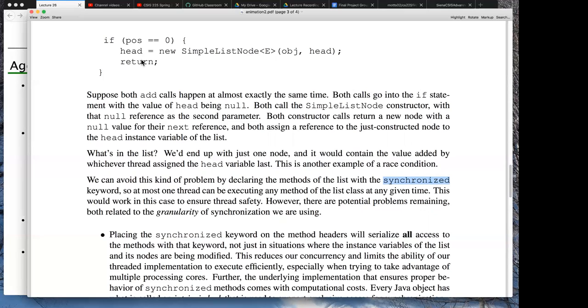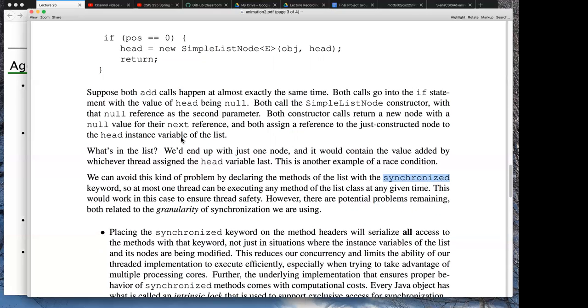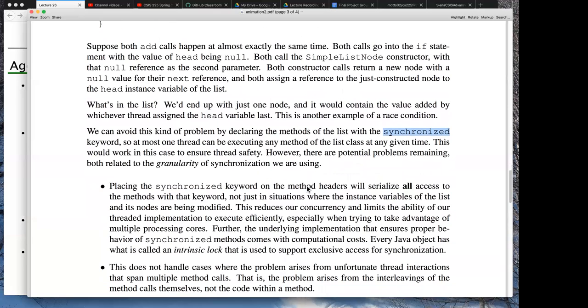That would work in this case, but it's in some ways a bit of overkill. In fact, sometimes when people are doing this, if you're concerned about thread safety, you just might make all of the methods of your entire object synchronized. And that means only one thread at a time can be executing not just an individual method, but any of the methods in the entire class. The problem with that is that it'll do what we'll call serialization. It's going to serialize all access to the methods that are synchronized, not just when there's a potential problem.